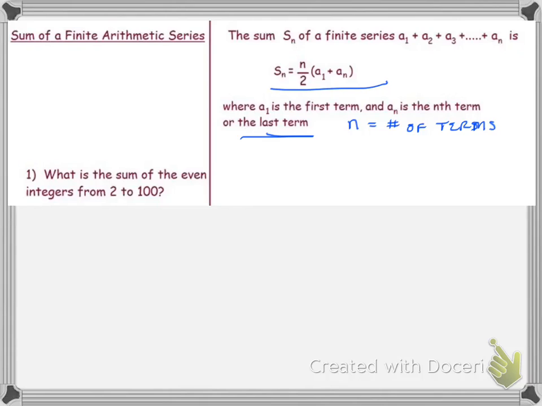Okay, so going back to that last one that was 6, 9, 12, 15, 18. Even with the plus in between the two, I'll make it the series. The A1 here would be the 6. The A sub n is the 18. Okay, the n is 5 because there are 5 terms in that series.